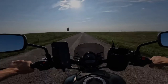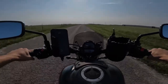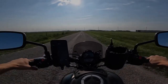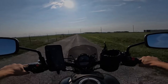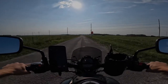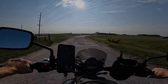All right. So there's one thing about the last helmet that I do kind of miss, and that is it had a built-in visor. I don't have a transition shield, and I don't know if I want to get one or not, because I don't know if it's going to transition to the amount of darkness I really want. So it's like, do I want to toss the money for it, or do I not want to toss the money for it? Very unsure. I need to get my glasses out and see if I can wear the glasses with this helmet or not.